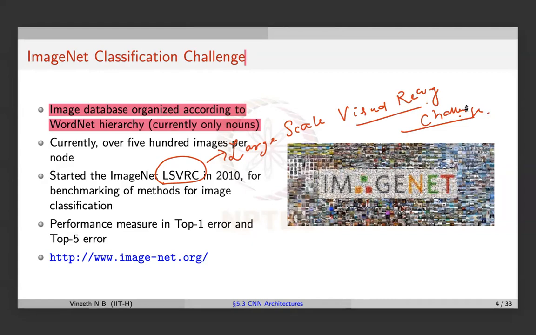They created 1 million images, which is 10 lakh images. They captured 10 lakh images of 1,000 different things.